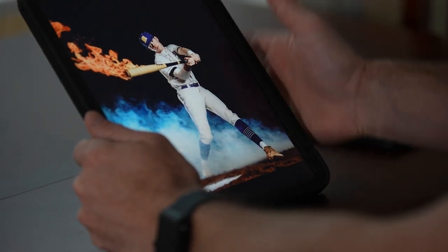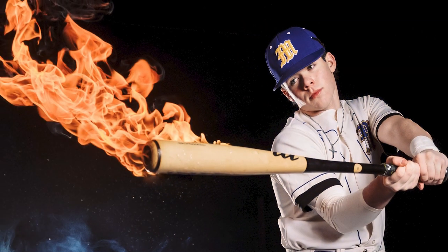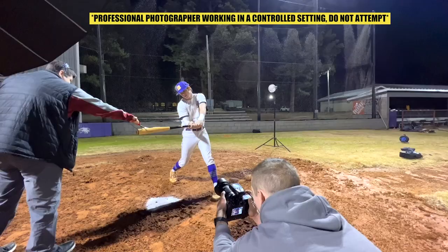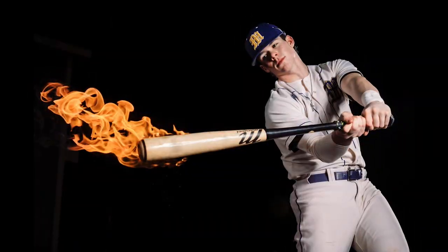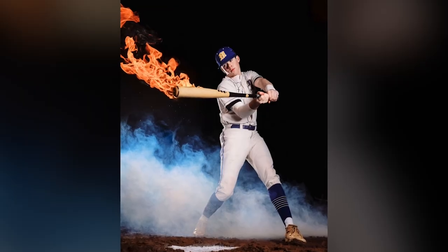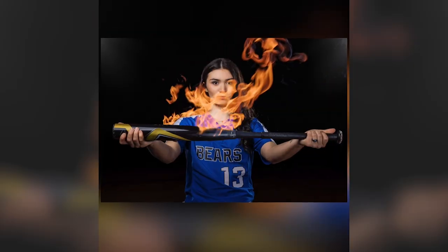This is a Mayflower High School senior, and we set his bat on fire. The kid's name is actually Blaze. I have a special mixture that I used — it lights and it goes up, and in one second it's gone, so you've got to be quick to take the picture. The kids really like the fire photos, I just can't do it for all my teams, it takes too long to set up. But if your name's Blaze, I mean, we have to.